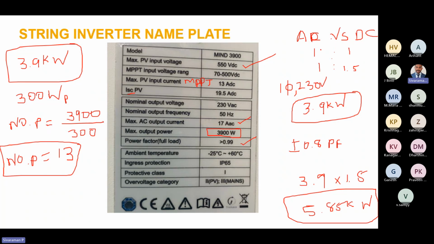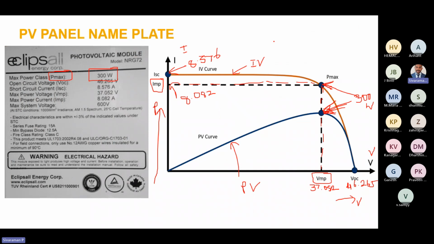Why this ratio is important is especially in terms of energy production from the solar PV plant. Suppose you plot the 24 hours generation profile of the solar PV system. This point is 0 and this is the 24 hours, in hours. The solar characteristics will be like this curve. This will be 6 o'clock in the morning, and this will be 6 o'clock in the evening.